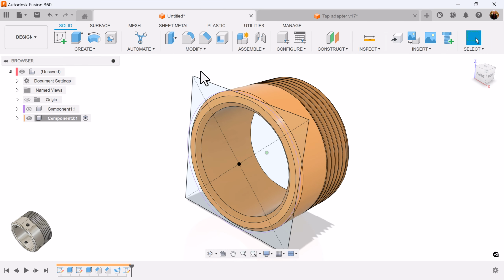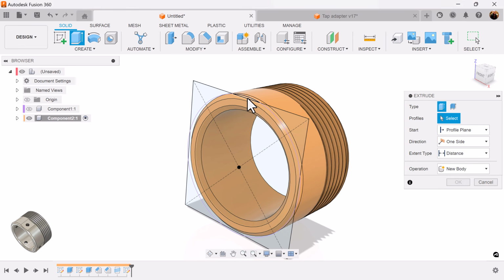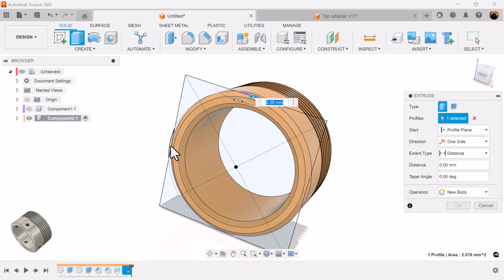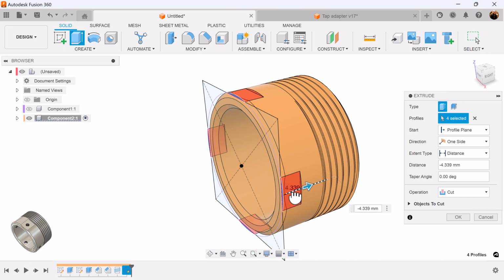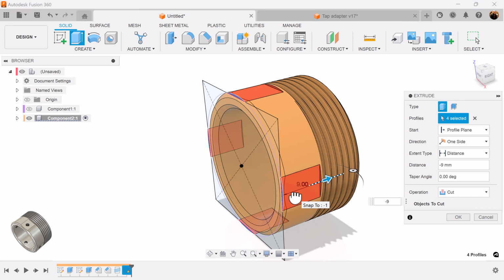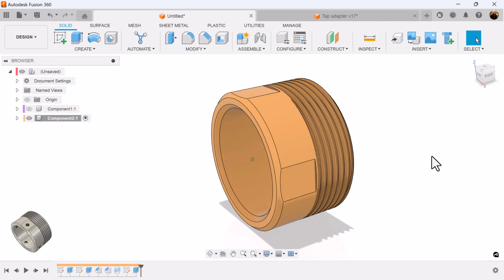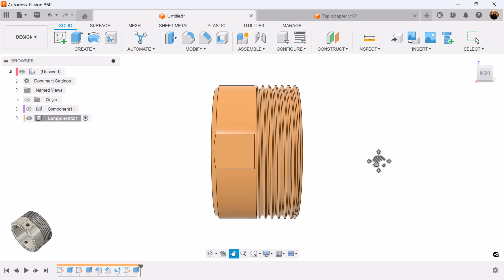Now we're going to select extrude command. We only want the outside edge. Rotate it inward, -9. Select the right view.